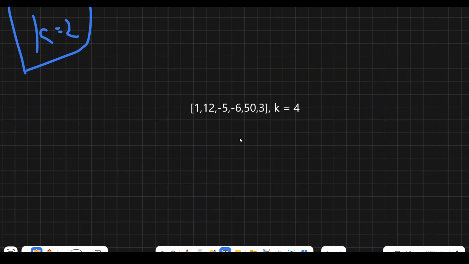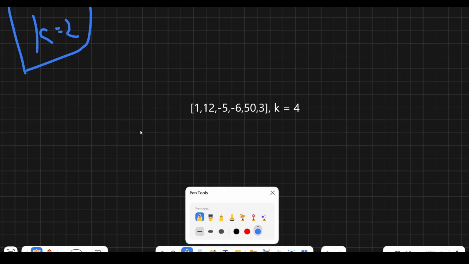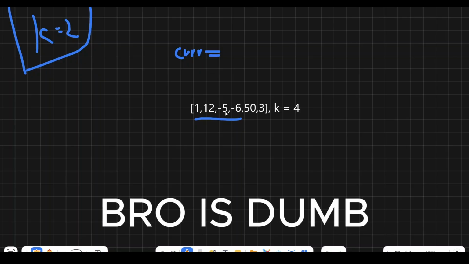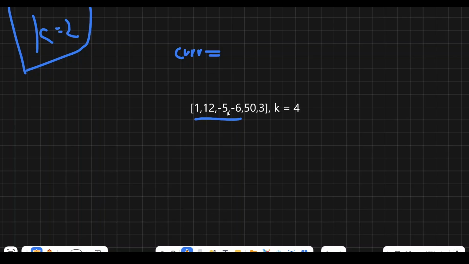So what we can basically do is initially construct a variable current, which will store the sum of the first 4 elements. And the sum of the first 4 elements is 1 plus 12 is 13, 13 minus 5 is 8, 8 minus 6, which is equal to 2. So our current is equal to 2.